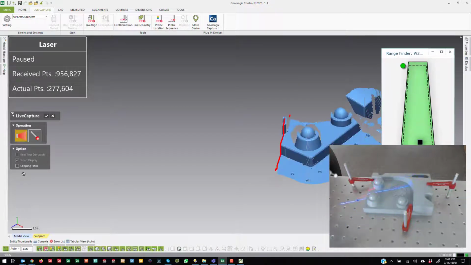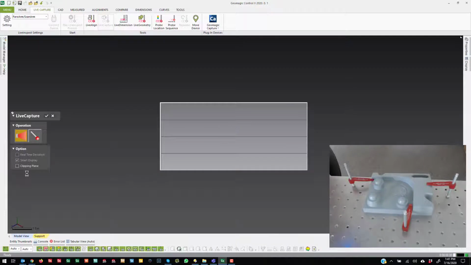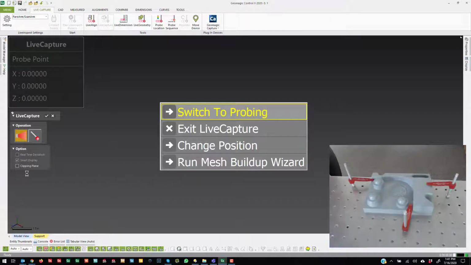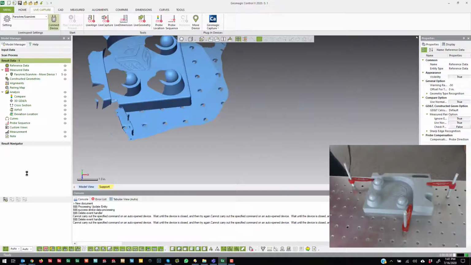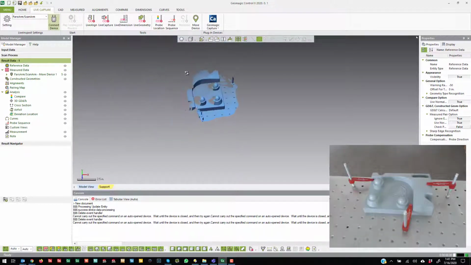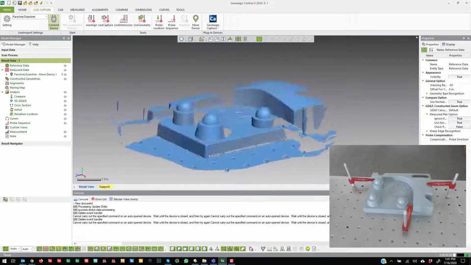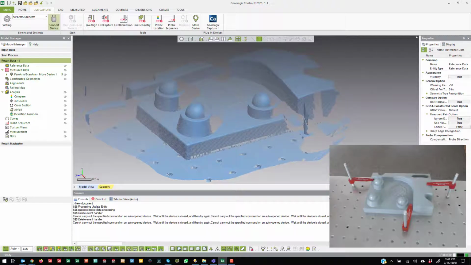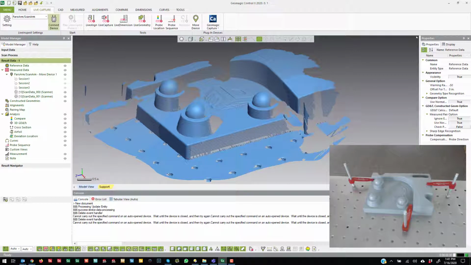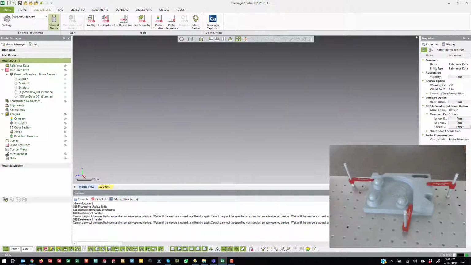And we'll get out of this. So exit live capture. Now, if I zoom in here, you see only the scan data at the moment, the point clouds. But if I maximize the device here and turn off the scan data and turn on the probe points.